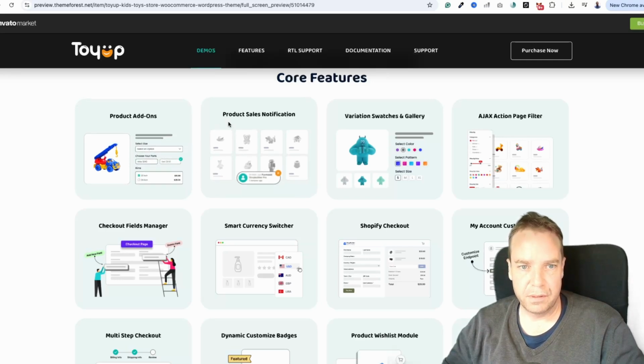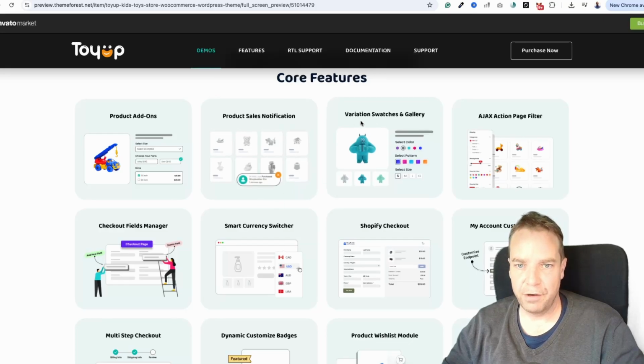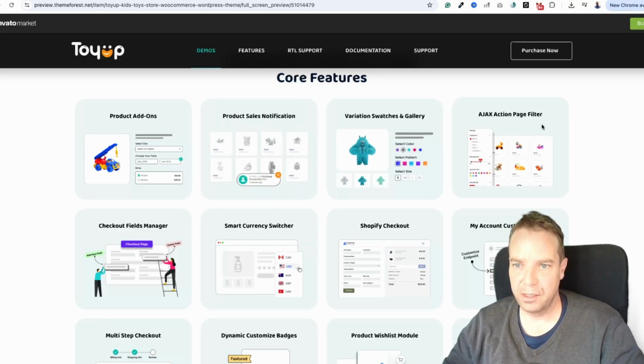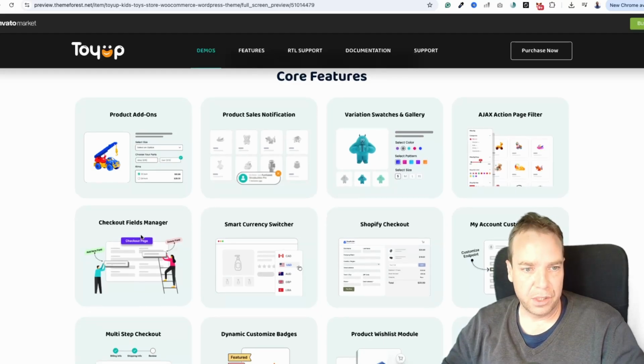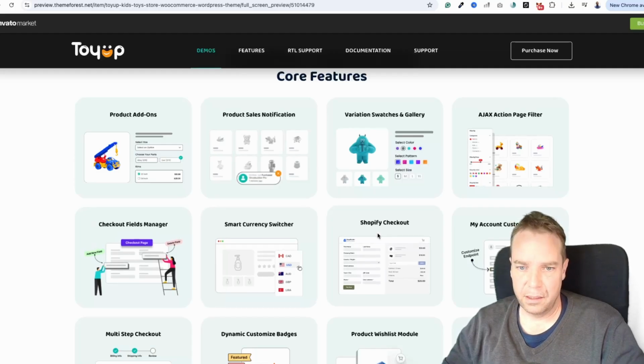You have this product sale notification, this fake sale notification, the feature built in. You have a cool variation switcher. Product filters, of course, then checkout field manager, so you can fully customize the checkout process, that you make it really nice.